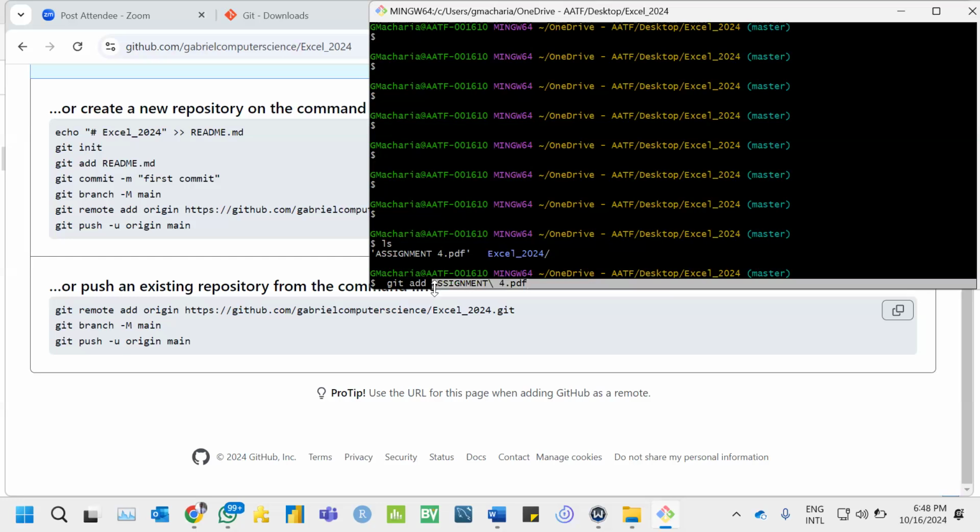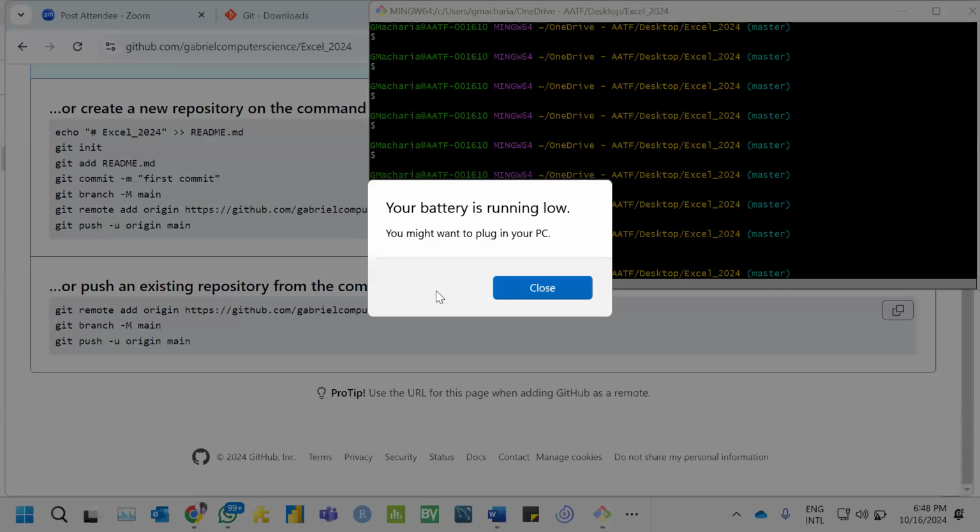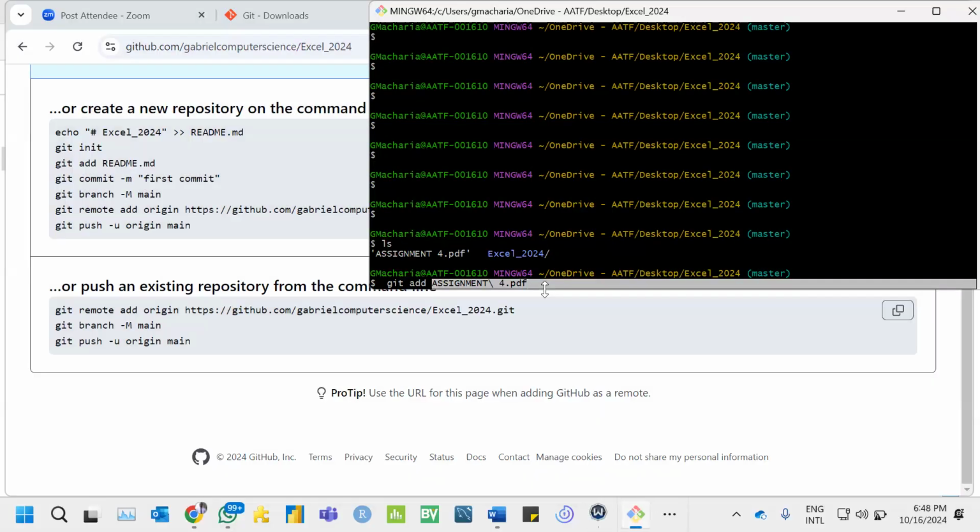If you have multiple files, let's say within this folder we have different files. We have images, we have data. All right, so we have multiple data here.